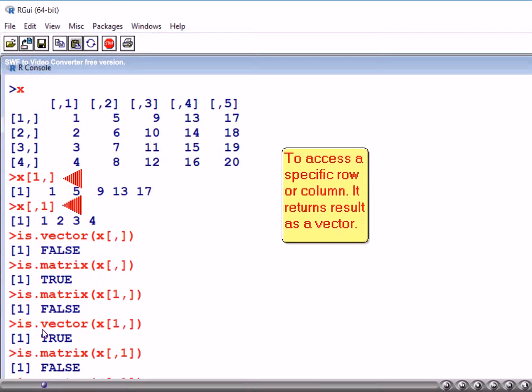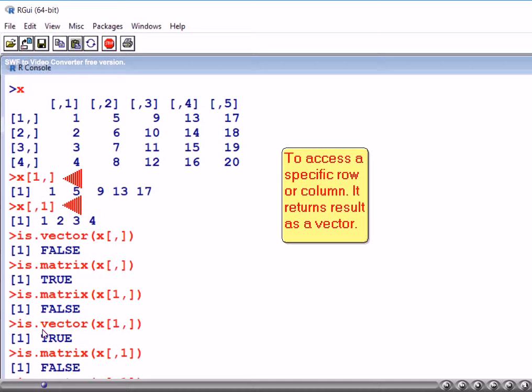This gives me the first row of the matrix X. In place of 1, you can use 2, 3 or any row number or column number. Like this, we can access a specified row or a specified column. Do remember, this specified row or specified column is returned like a vector.